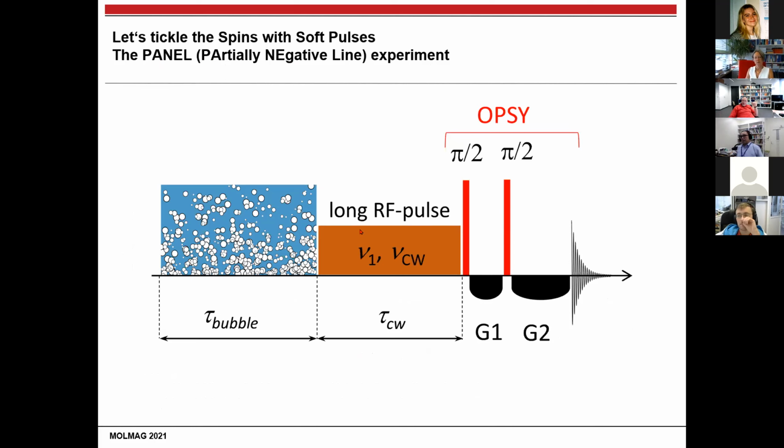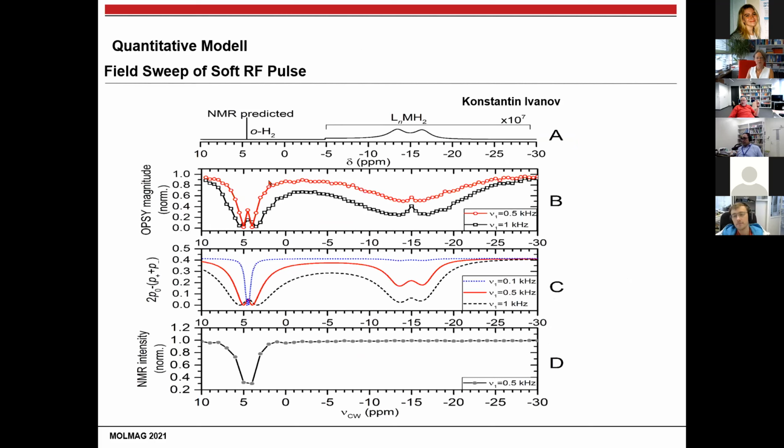What you're doing is you're irradiating a soft, long RF pulse and sweeping the soft, long RF pulse through the spectrum, and then the effect is more or less similar to CEST. When you hit a resonance, you can transfer this resonance to another spin if they are coupled via exchange. In our case, the intermediate and the free hydrogen lines are coupled by exchange. So we said, let's check whether we can use this for detecting this intermediate. And in effect, it was very successful.